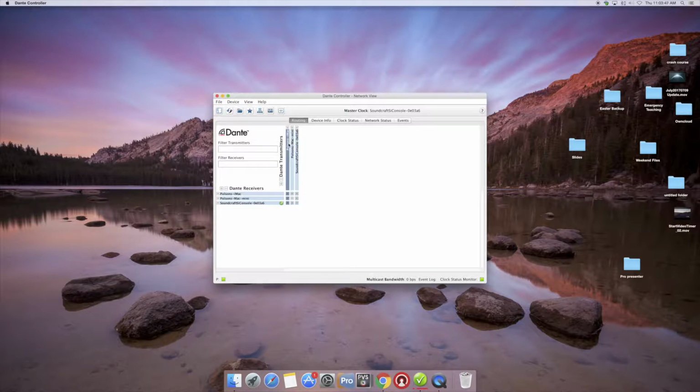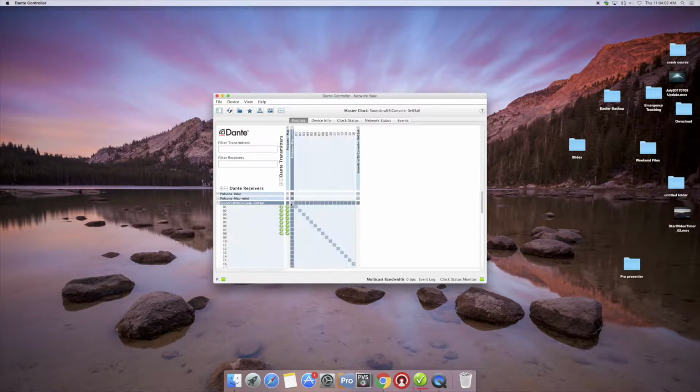Before I set that other computer up, we just had Polson's iMac and Soundcraft console. You'll see the intersection between these has all these connected. This is your left and right, your tracks, your clicks and cues, all that good stuff. Now we are going to set this one up as a backup. So we're going to go to the intersection of Mac Mini and Soundcraft console. We're going to find some channels that have not been used yet. So I'm going to go 1 and 2. For now, this is all I'm going to do.